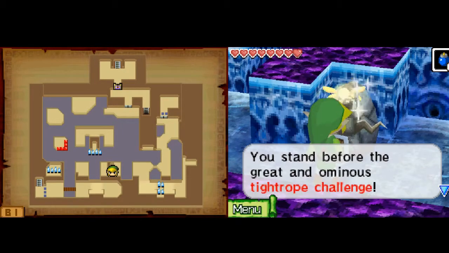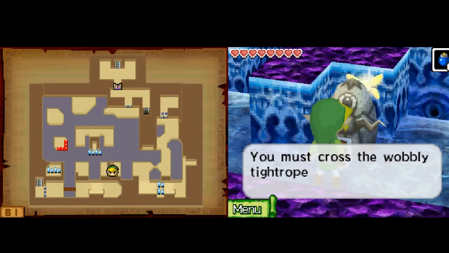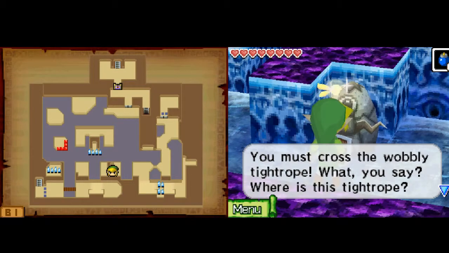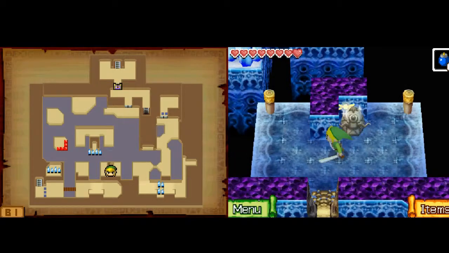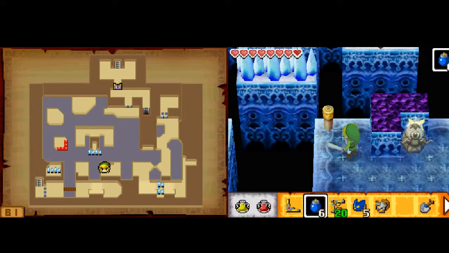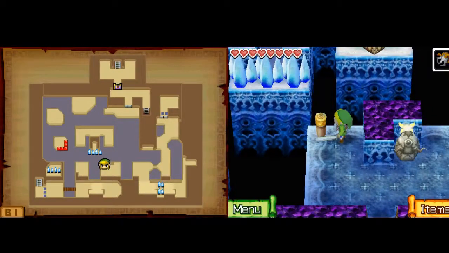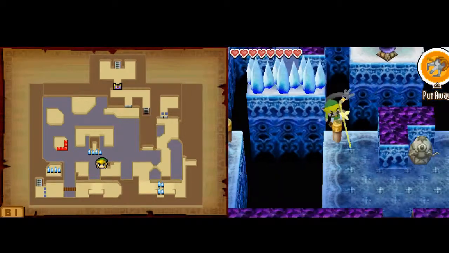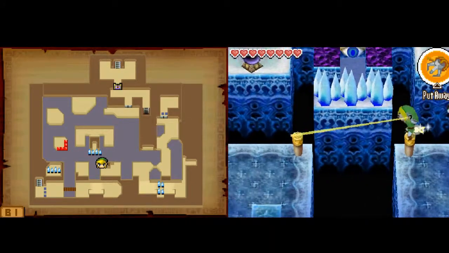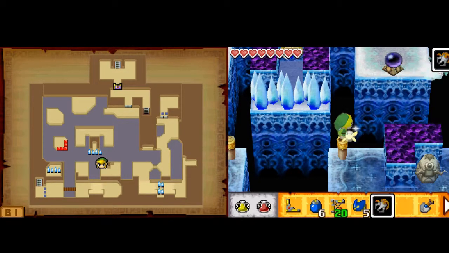Boing! You stand before the great and ominous tightrope challenge. Do you fully comprehend what that means? No. You must cross the wobbly tightrope. What you say? Where is this tightrope? You can make one by connecting a rope between two pegs, can't you? Interesting. That's very interesting, isn't it? Well, apparently you can. Dang.